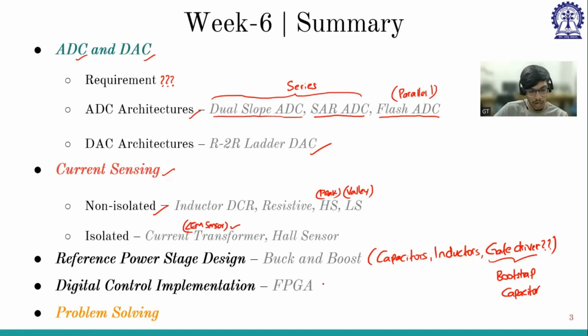I showed the FPGA board and two codes. First is the LED operated using a switch, where when I click the switch, the LED turns on. The second is LED blinking, where I wrote a code that runs forever and the LED keeps blinking. There are 8 LEDs, and sequentially only one LED blinks at a time. Then we quickly solved a few problems based on the concepts we discussed last week.